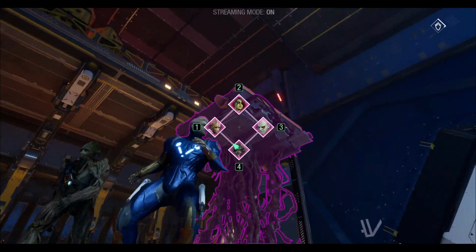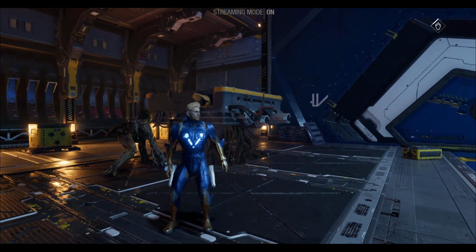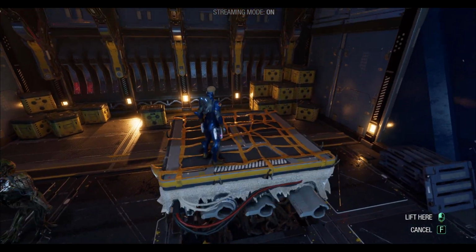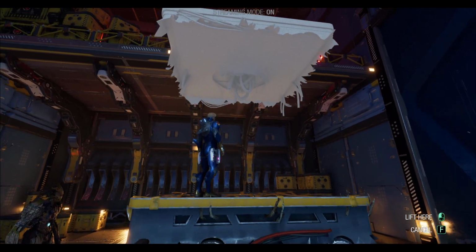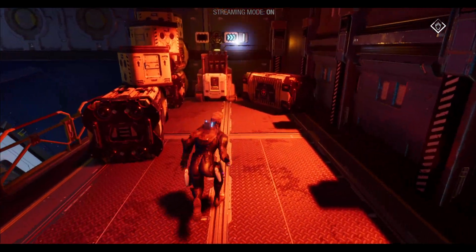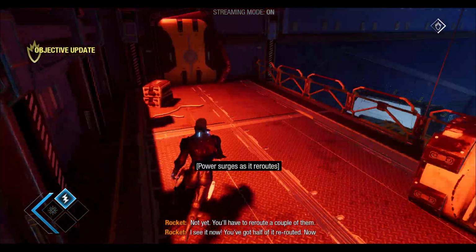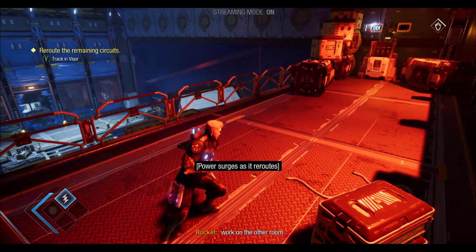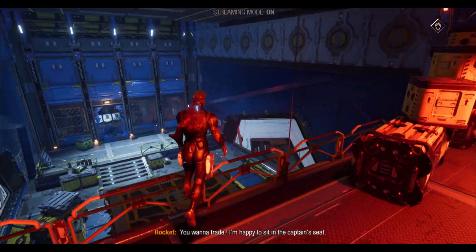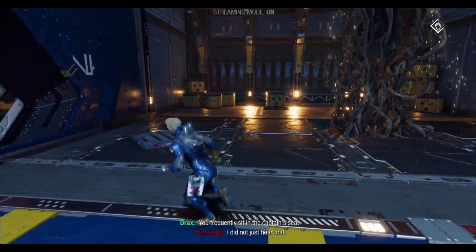Hey. Root, a little help? Thereabouts. Okay, how about now? Leave it, Groot! Bring it up. Just about there. Should be enough. And there you go, finally. Did that do anything? I see it now. You've got half of it rerouted. Now work on the other room. Okay, I'm getting the hang of this. Might be gunning for your job soon. If you want to trade, I'm happy to sit in the captain's seat. Frequently sit in the captain's seat. I did not just hear that.